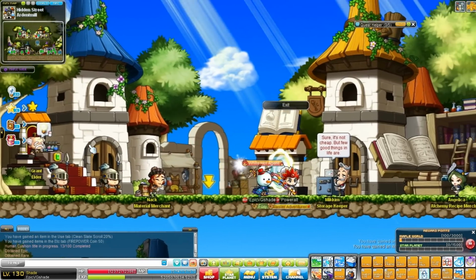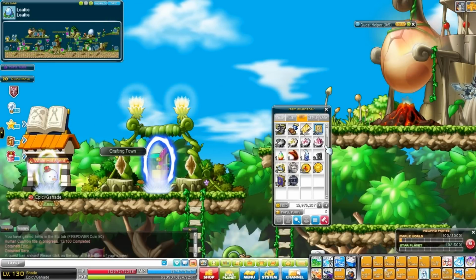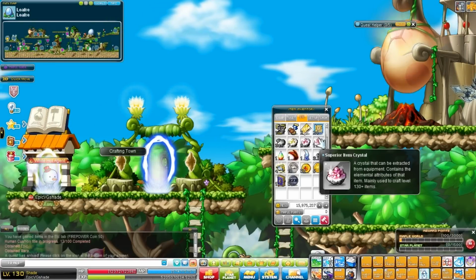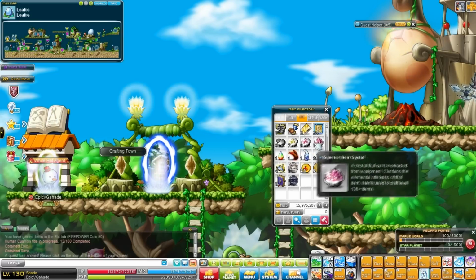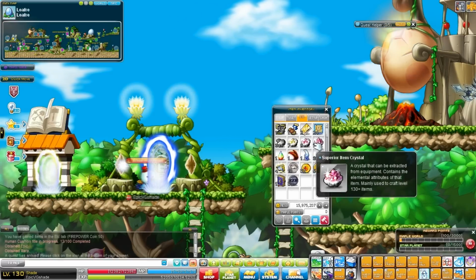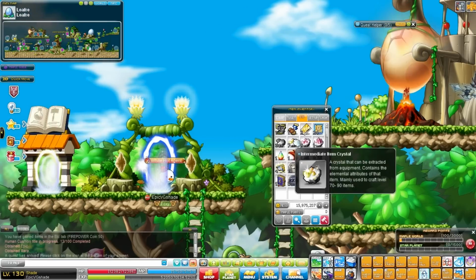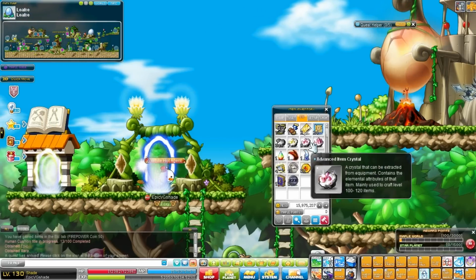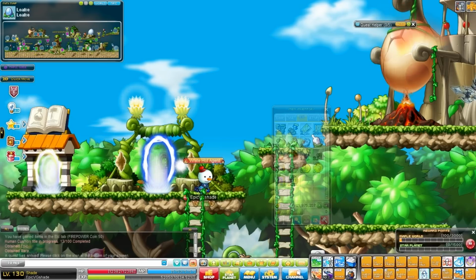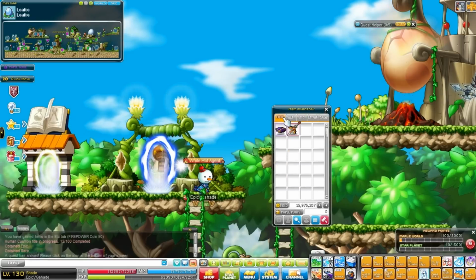Now, as you guys saw earlier, I was extracting the equips that you get from Zakum, and also from Romeo and Juliet PQ. The reason I extracted them is because you get these item crystals. Now instead of selling them to the NPC or dropping the Zakum equips, you can extract them for a chance at a superior item crystal, which sells for 200k each, an intermediate item crystal, which sells for about 100k each, or an advanced, which sells for like 50k each. So I went ahead and extracted it. Unfortunately, no one was buying them at the time, so I still have them.